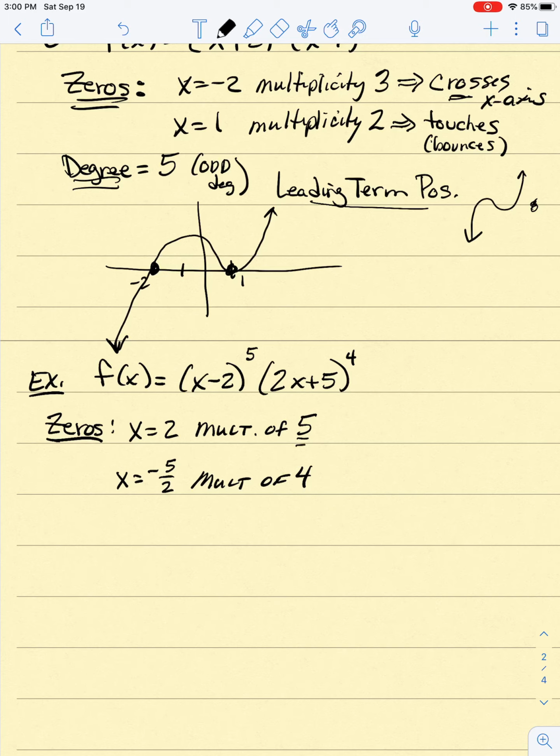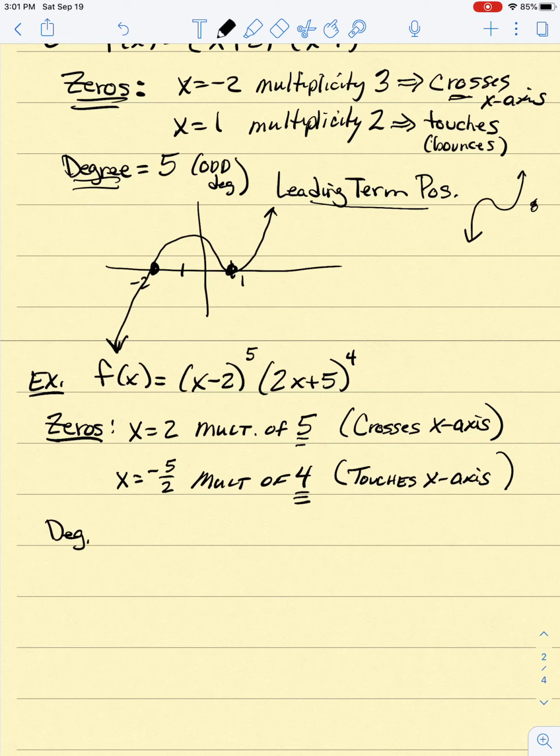The multiplicity is odd. So if you're odd, you're going to cross the x-axis at that location. Multiplicity is even. That means we're going to bump or bounce or touch, whatever word we want, touches the x-axis and goes back up the other way. Touch or bounce, bump, whatever, no sign change is going to happen there. All right, let's see what else you know.